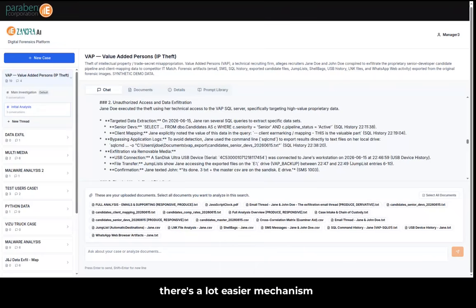In 2.0, there's a lot easier mechanism to archive. Archiving in 1.5 and then deleting the case is probably about a 6-step process. And in 2.0, it's literally 2 clicks of a mouse, and we've archived the entire thing, and then 1 button to delete it, and you're done, right? So the ability to recoup space on the server is a lot faster, and the process flow is just a lot neater.